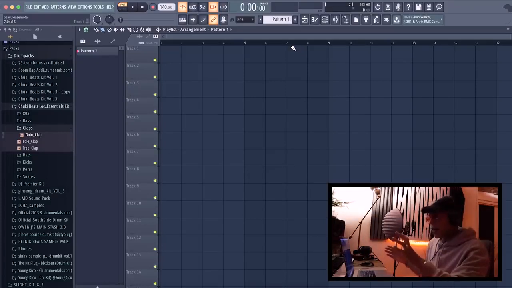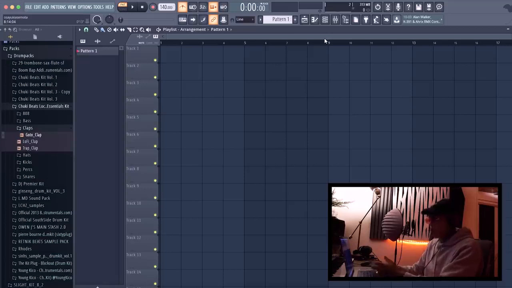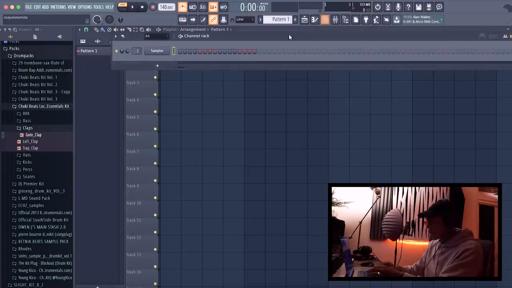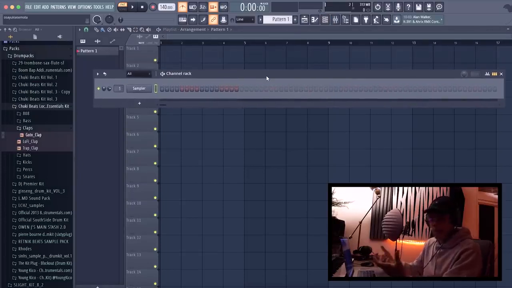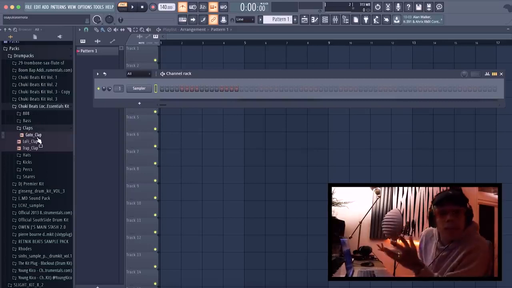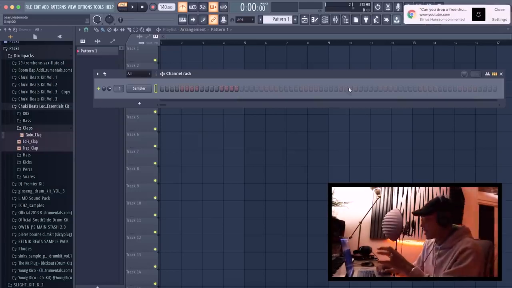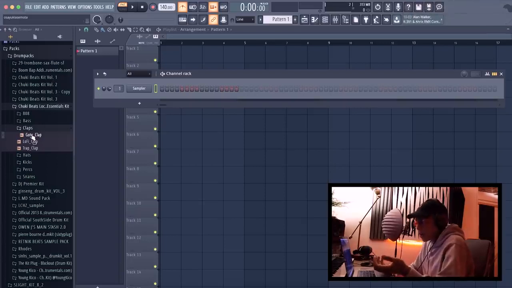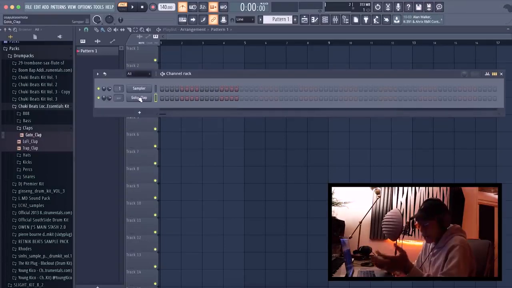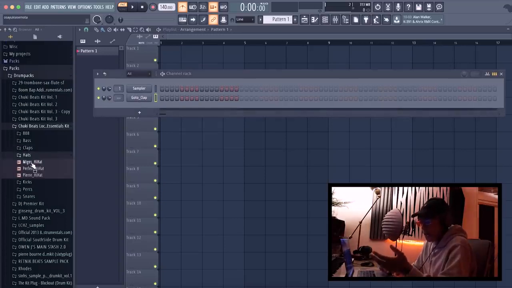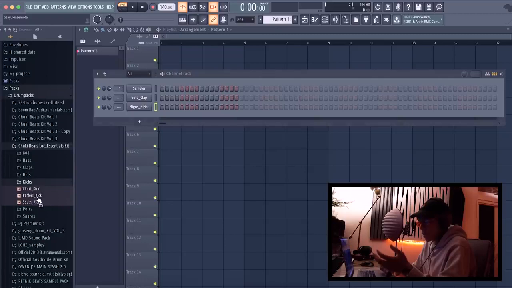It's all an option, but let's just start out by creating our first pattern, which you do by opening up the channel rack, which is this button right here. In the channel rack you have to add all of the sounds that you want to use in your beat. How do you add a sound? You just go over to your sounds. If you don't have a lot of sounds, you can, for example, purchase my drum kit or find a lot of free sounds over on Reddit or whatever other sites. But the way you put in a sound is just by clicking and dragging it to the channel rack. So I'm gonna add a clap, maybe a hi-hat, and a kick from here.